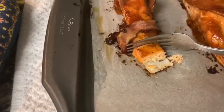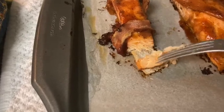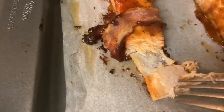Seasoned perfectly. Like I said, shoot, it tastes good. You do not need that much seasoning, especially because I have the barbecue on it. But that seasoned salt worked perfect. Yeah, it's good. Look, I'm gonna tear a little piece again. Yeah, that's how it should look. It's cooked.